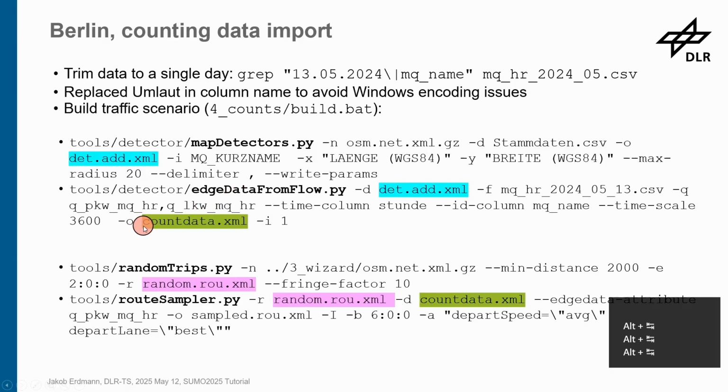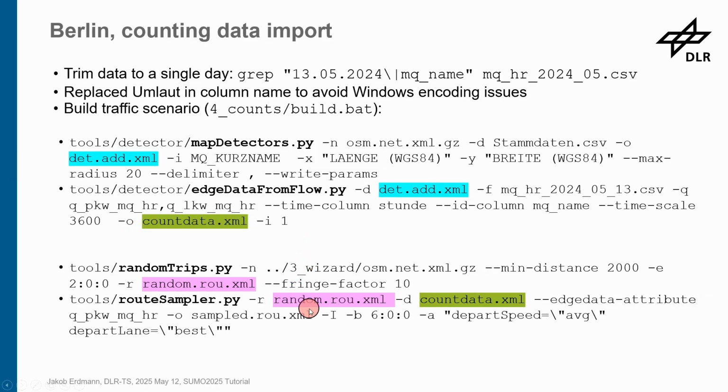All right, so next step is this group of tools where we turn this counting data into cars that ride through the network. Sumo brings several tools that try to tackle this problem. Some have their advantages and disadvantages, and the most feature-complete tool that I'm advocating to use to all of you is called Route Sampler.